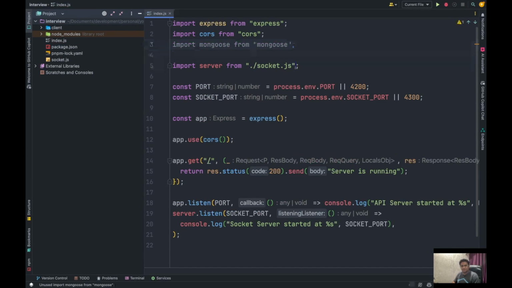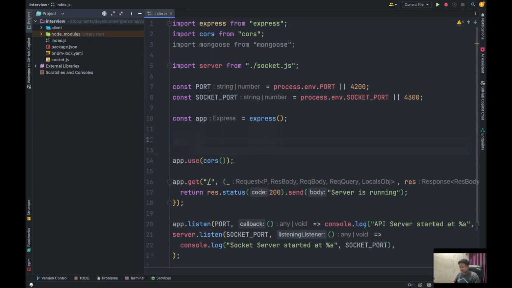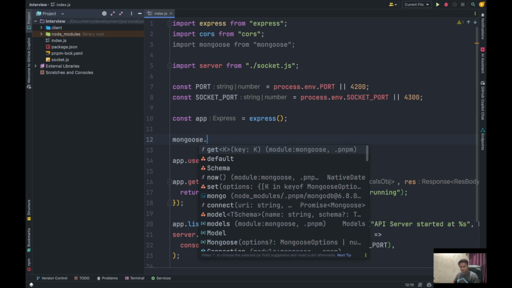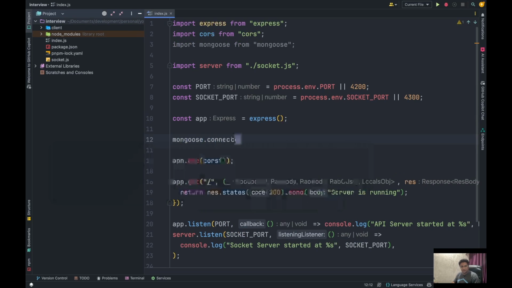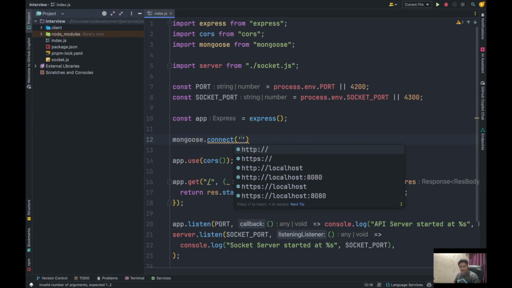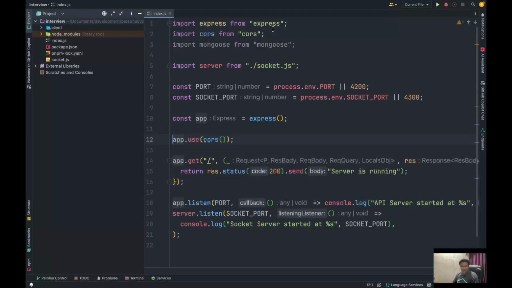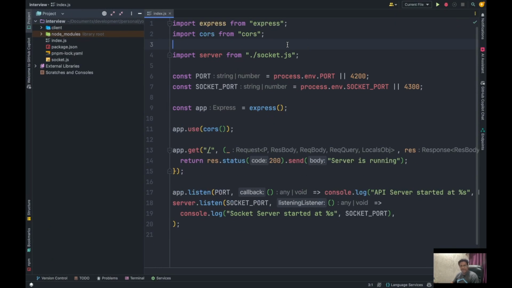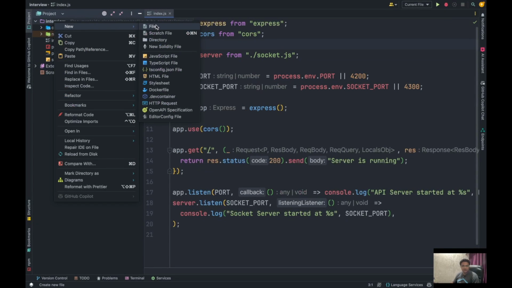After all this, I have to do my connection, or maybe I'll create it as a separate file, as a helper function over here. So let's do this.